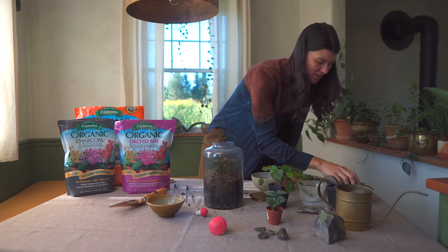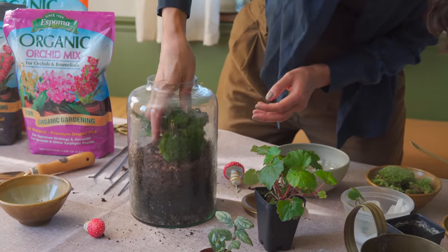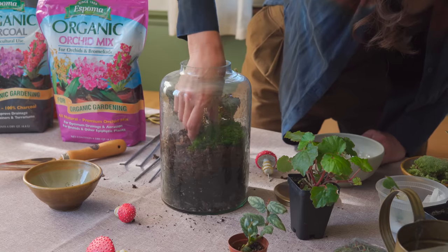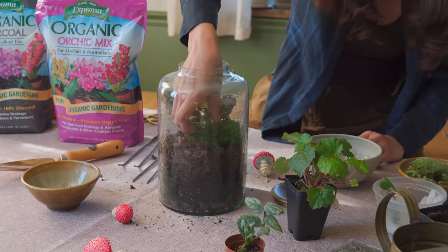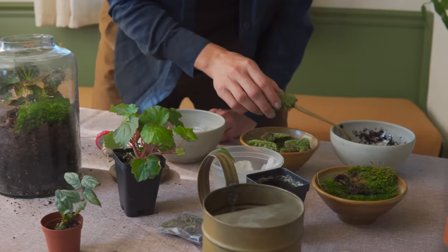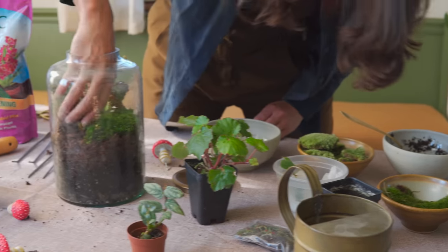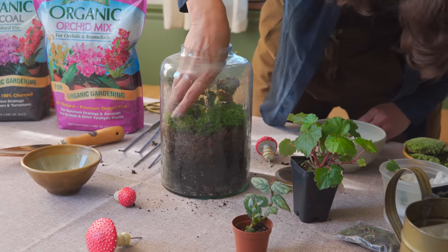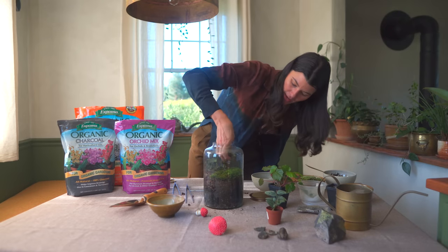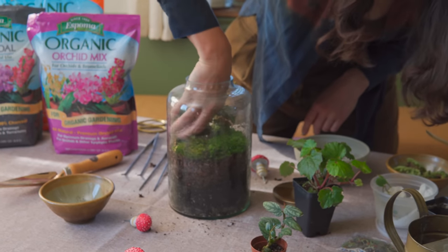Okay, so now I have this nice chunk of moss, and I could just lay that in. And these are already a little moistened. The only plant that is dry is really this plant. And the moss is actually going to be able to keep some of the moisture around the begonia, which would also be nice because they're like little sponges. Okay, I'm going to do a little light cushion moss in the back. And don't be afraid to break up the moss.